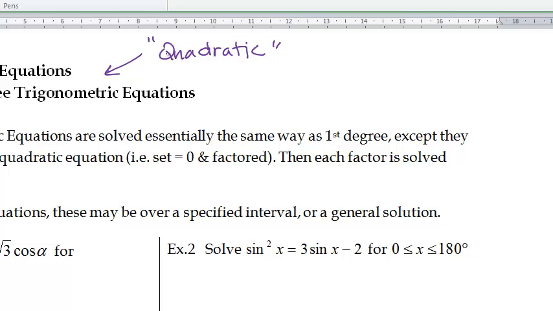So we're still going to solve the same way, sometimes by setting them equal to 0 and trying to factor them. There's just going to be a trig function in there, so you have to pay attention to that. It's going to look a little funny. We might be making substitutions for the function itself, and then we might be resubstituting it back at the end. The interval might be just from 0 to 2 pi.